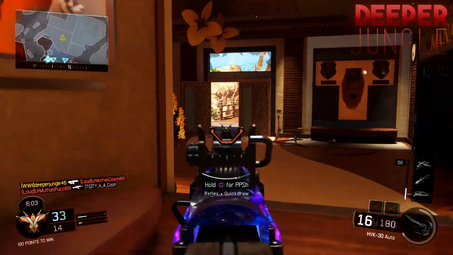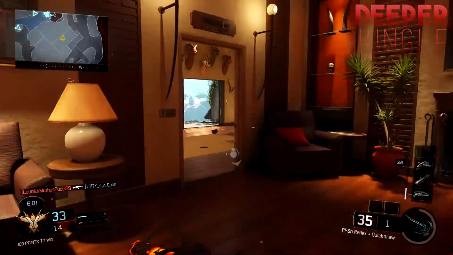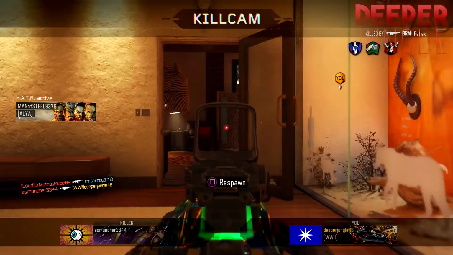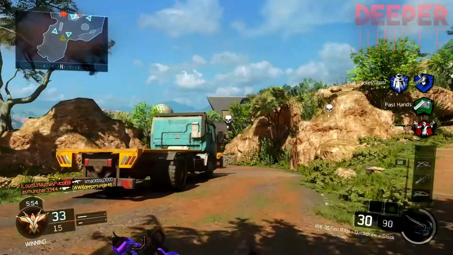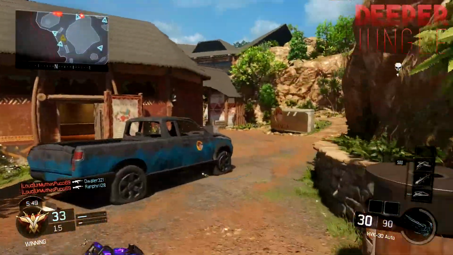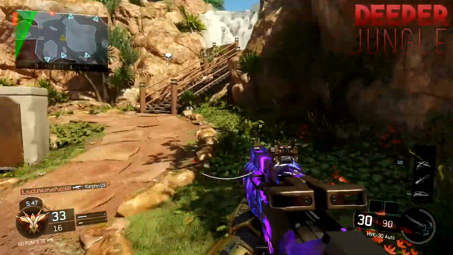The rate of fire is a little bit slower than the FFAR. However, its recoil is actually more manageable, and I've got long range kills with the HVK-30. Honestly, it's one of my favorite guns in Call of Duty Black Ops 3, and if you were to put on something like stock, quick draw, as well as dual mags, it can become a really good gun.